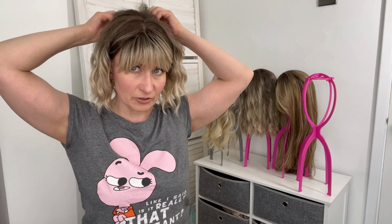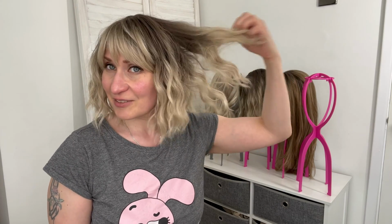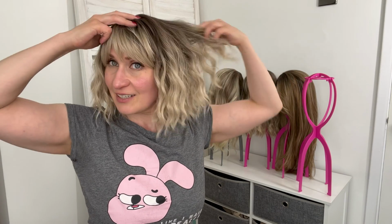The cap does feel a little bit roomy. If you had your bio hair underneath, I think this would be a really nice fit on an average large size head. There's quite a lot of material there. The fibres don't feel like heat-friendly fibres. I think they are really nice. Easy to comb, easy to run your fingers through it. Not bad, not bad. Let me show you guys the coverage you're going to get with this one.